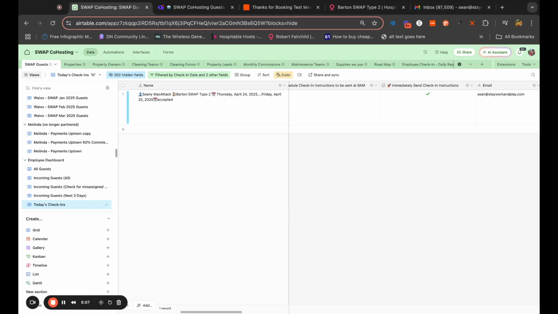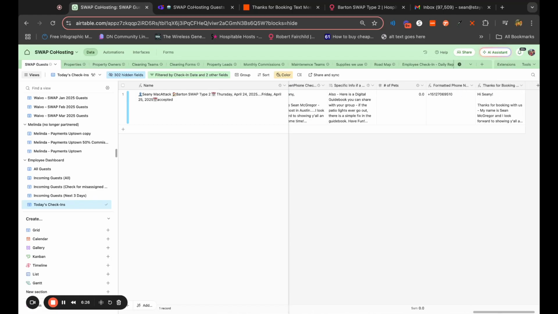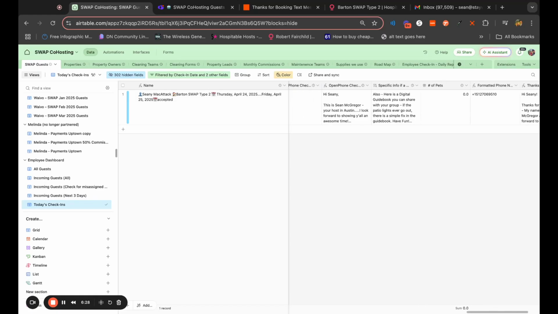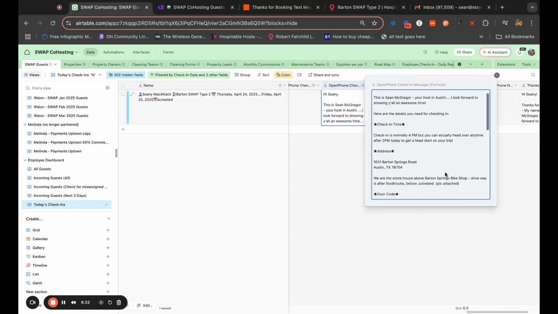Again, the first text was automatic without me doing anything. This is me showing that you can add structure. But again, this is an actual door code that's set up in Schlage. This is an actual, has door code been used or been set? I set the check-in time to 2 o'clock. This will send an actual text message that is brought in with a formula. So this text will be sent.